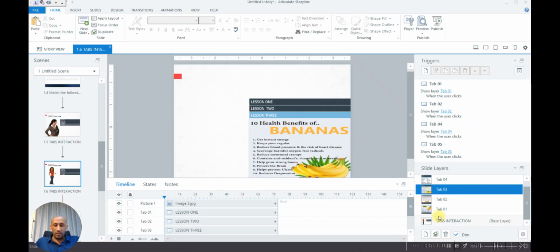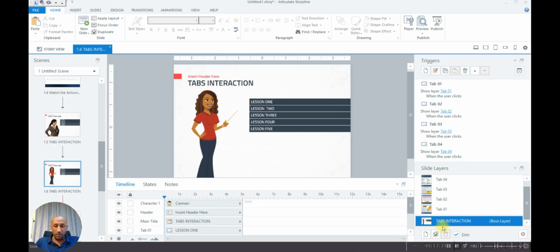Now let's see how to go back to the home screen. The home screen means just the one that is holding these tabs. You go to the below here. So whenever you want to click lesson 1, it shows orange, lesson 2 shows apple, lesson 3 shows banana.